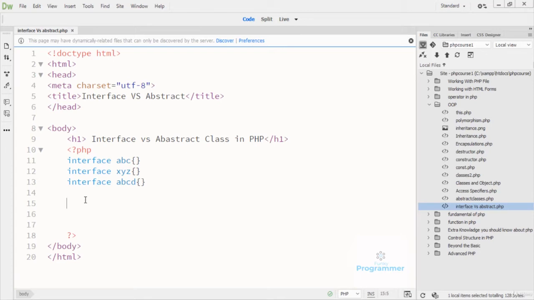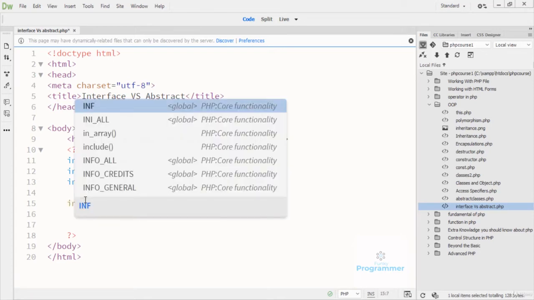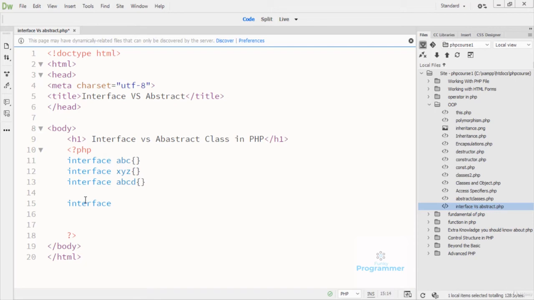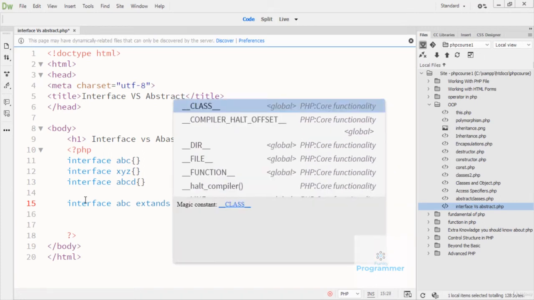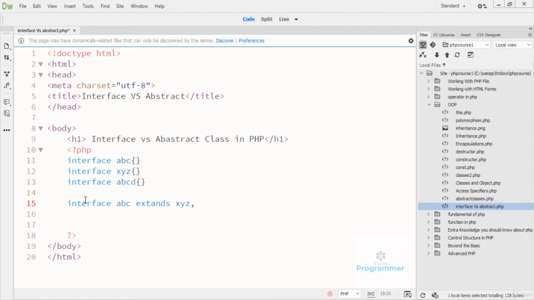Now if you want to define an interface, you write interface, then let's suppose the interface ABC. Then it extends other interfaces, like here you can see extends, and the interfaces are XYZ and ABCD.